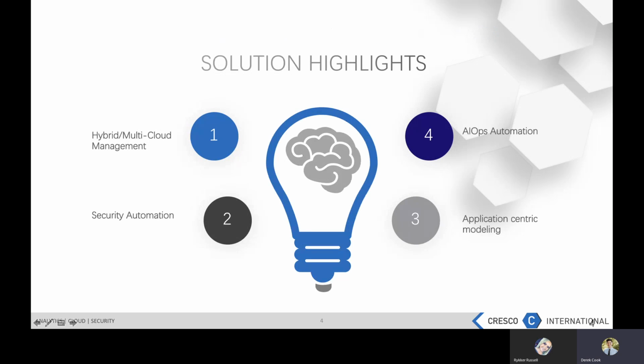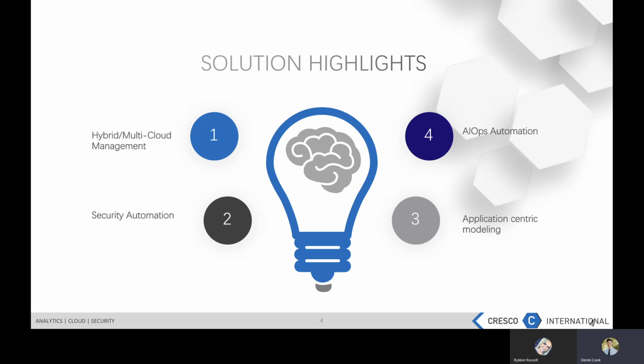So some solution highlights here. We have hybrid multi-cloud management. As the title suggests here, we're able to manage those virtual machines or VMs. We're able to manage our containers, manage our infrastructure, and this is all from one single unified dashboard. This is regardless of any underlying infrastructure that you might have within your company. And second, security automation. So by automating security, we then can go and automate compliance. We can have strict governance and then policy enforcement at enterprise scale.